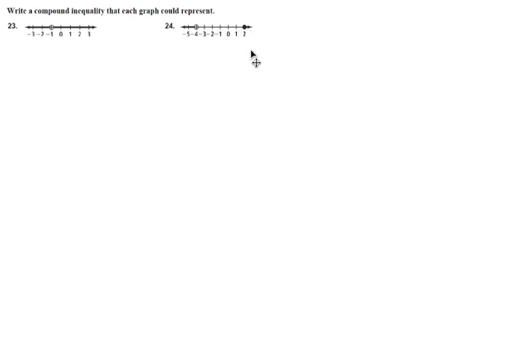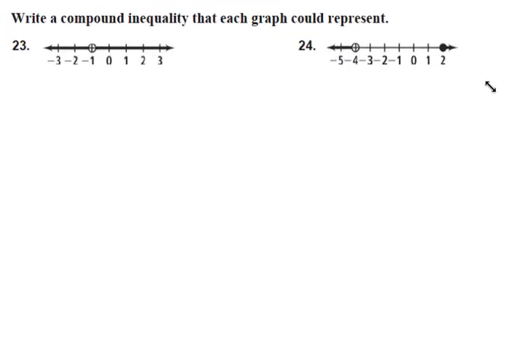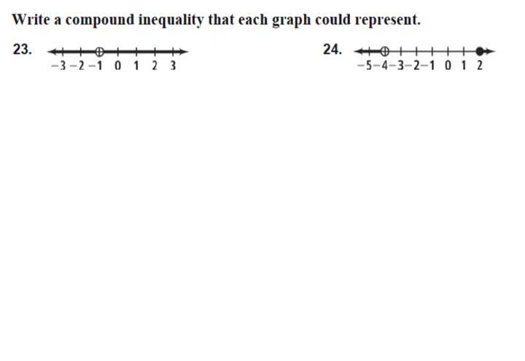Okay, so next one we're going to look at is the idea of here's a graph, write the compound inequality for it. So for number 23, you've got everything highlighted except for -1. Okay, how could I do this? One way to do this is saying that x is less than -1. That's that part. Or, what could x be? X could be greater than -1. Good. That's this part. Okay? So now I have both pieces. That is a compound inequality with or. So we have these arrows pointing opposite directions.